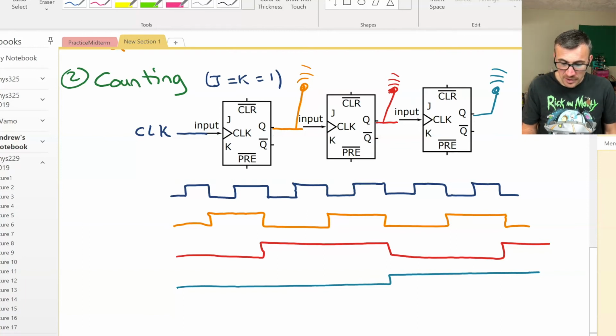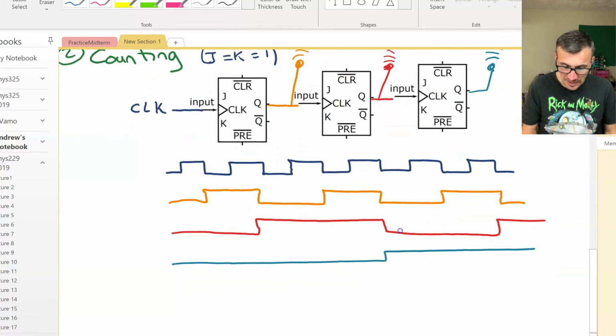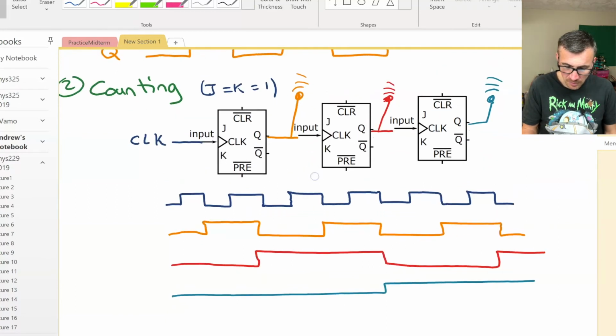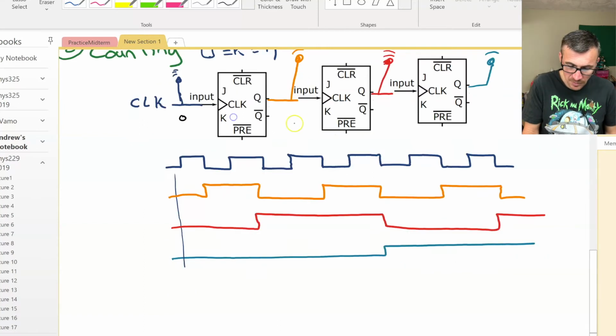Now, let's look at the state of all the LEDs at all points in time. What we'll do is, why not just call this number 0, 1, 2, 3. So at this point, everything is 0. 0, 0, 0, 0. After one cycle, we have 0, 0, 0, 1 at that point.